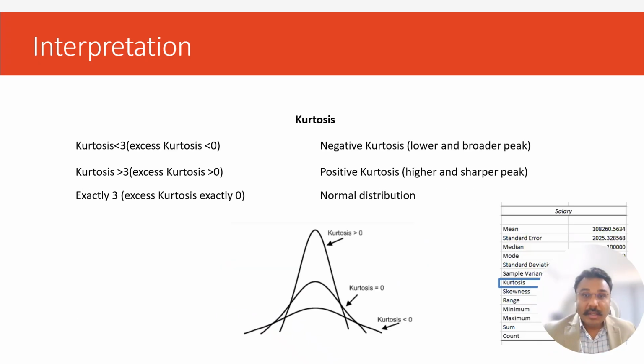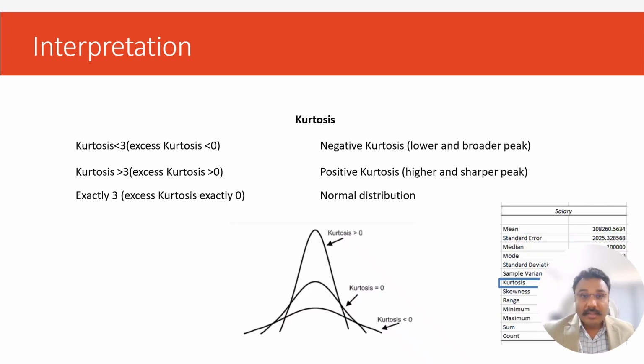And the final one is the kurtosis. Kurtosis is a statistical measure that describes the shape of a distribution, particularly how heavy or light the tails of the curve are compared to a normal distribution. Put in simpler terms, it tells us how prone a data set is to produce extreme values, which are your outliers. While many people think kurtosis measures peakedness, in modern statistics it is mainly interpreted as tail heaviness. A normal distribution, which is your bell curve, is used as a reference point when interpreting kurtosis.